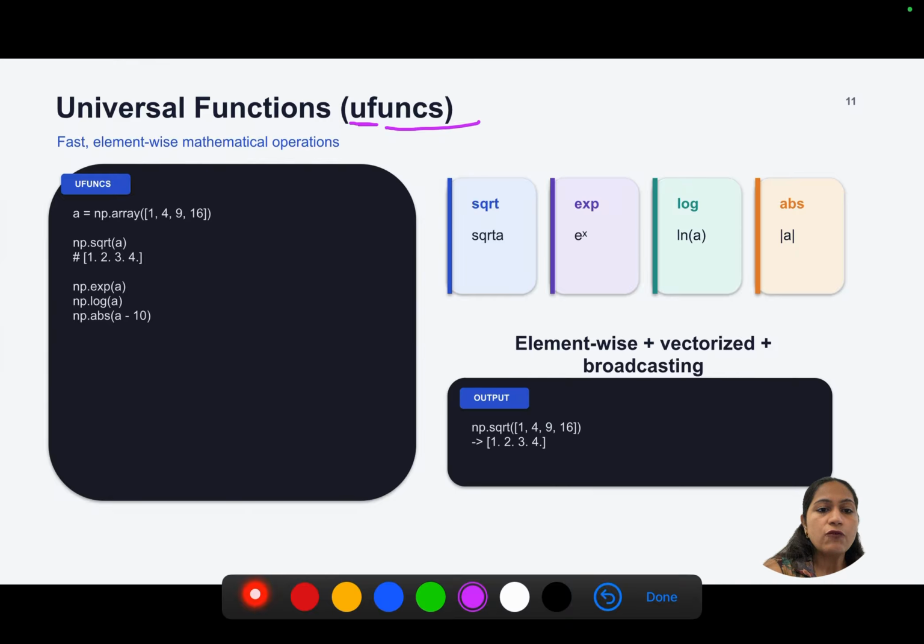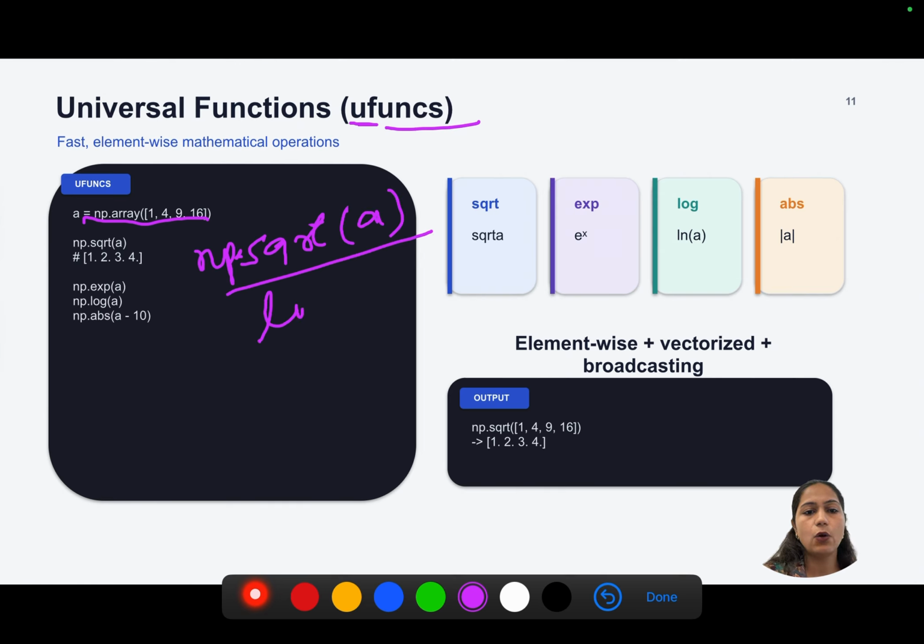So, okay, for example, I have an np array. So, I can simply write np.sqrt of my array. It will do square root of every element. np.log of my entire array, it will do log of every element there. Absolute. You can do any function. Okay, these are a handful of functions provided internally by NumPy itself.